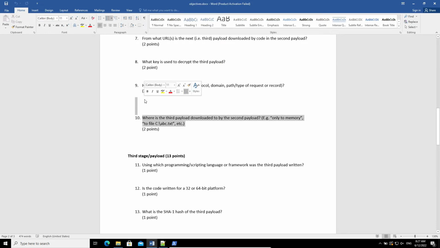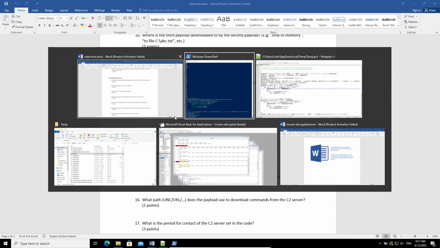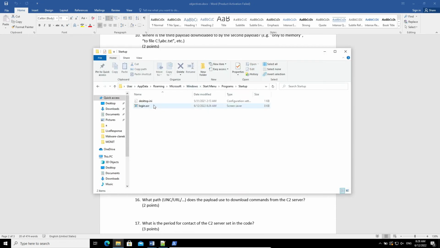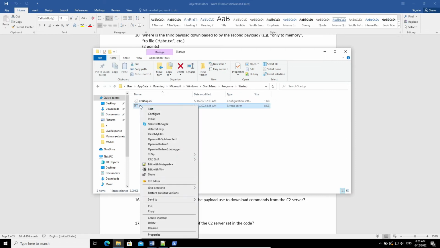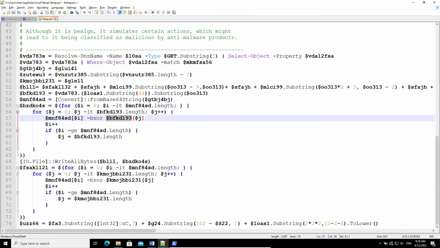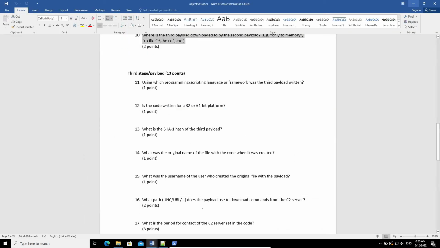Yeah, where is the third payload downloaded to? So we know where it is. We can actually take a look. Yeah, we can see that login.scr is here. And if we should open it in anything, we can see that it starts with MZ, so the usual PE header. So it will probably be just a renamed exe file, but let's not get ahead of ourselves.